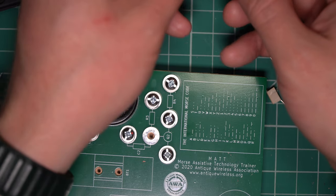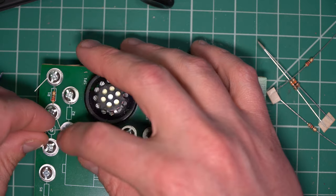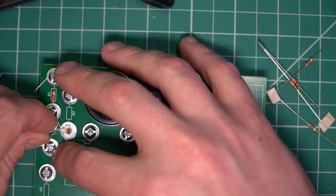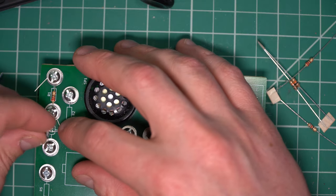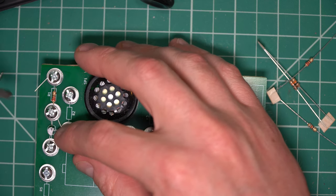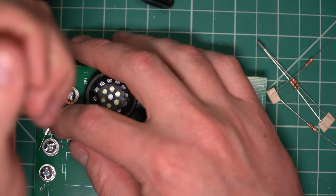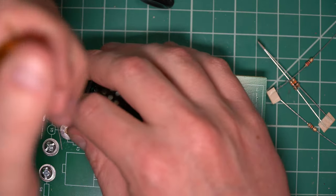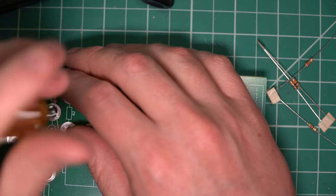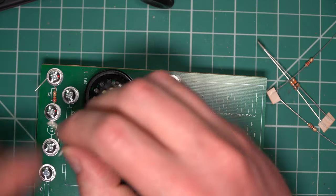All right, the next one is that transistor we bent. So now I'm going to find him. Here he is. This guy goes underneath there. Underneath there. It sits about like that. So I'll go ahead and tighten this guy down. Whoop, whoop, whoop, whoop, whoop, whoop, whoop. Or not. Makes you almost want to solder these puppies on, right?